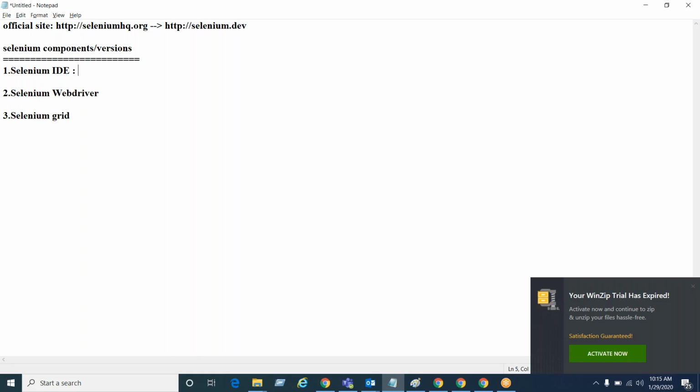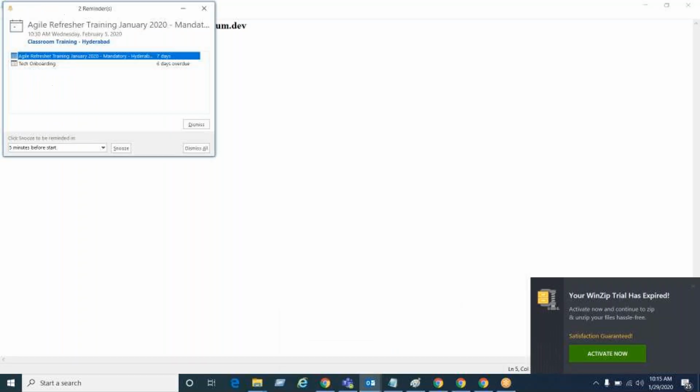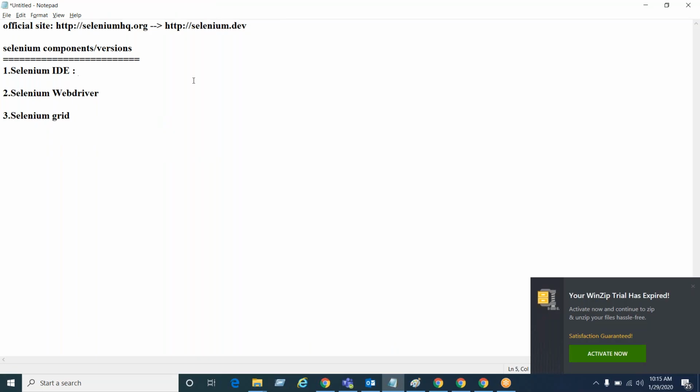You will take the automation tool, click on the record button, and do some actions on the application.